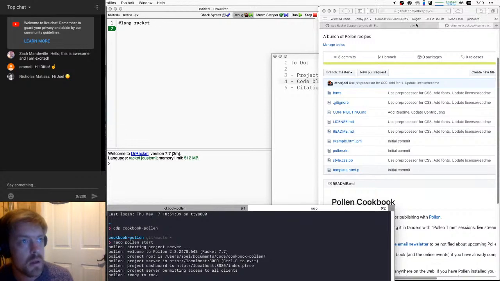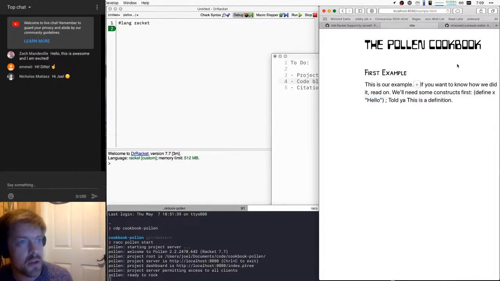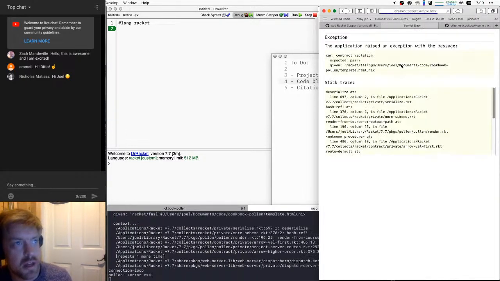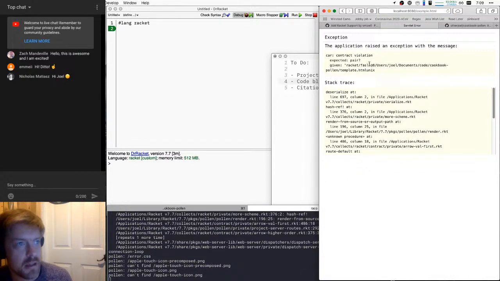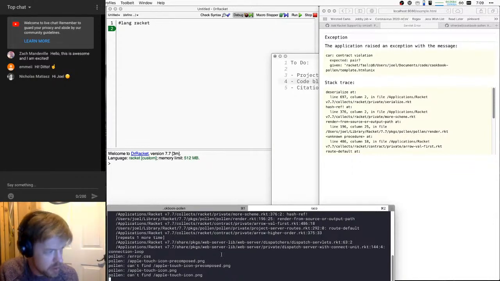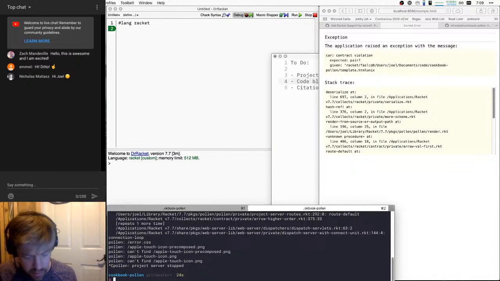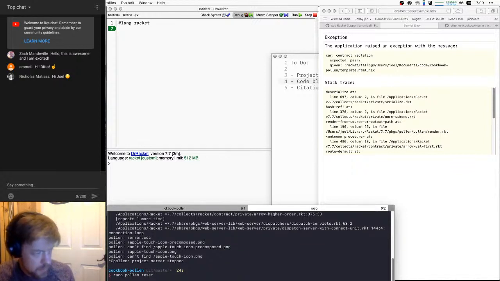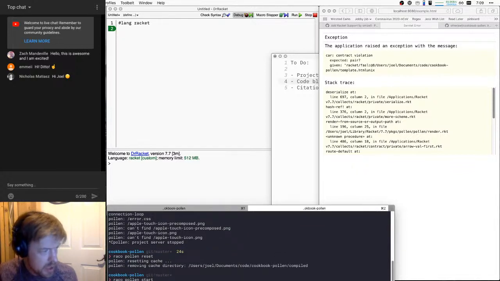Okay. So now if I refresh this page, we know for sure that it is in fact failing. I think I switched Racket versions between when I opened that tab and this. You might run into this. You can just do raco pollen reset, and then do it again.